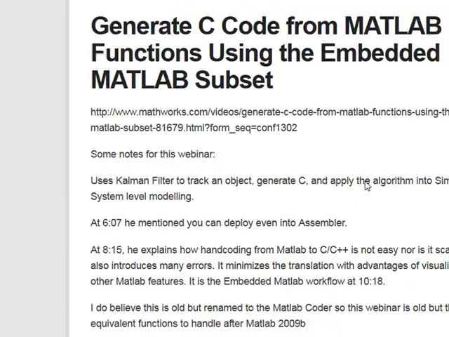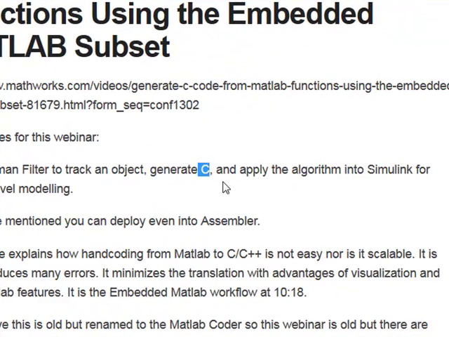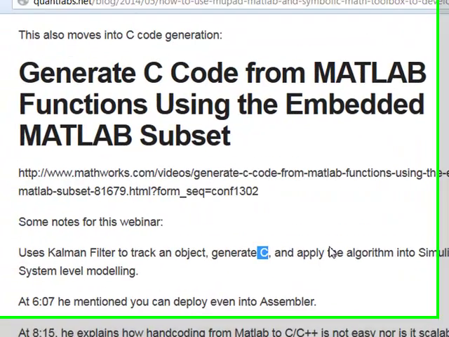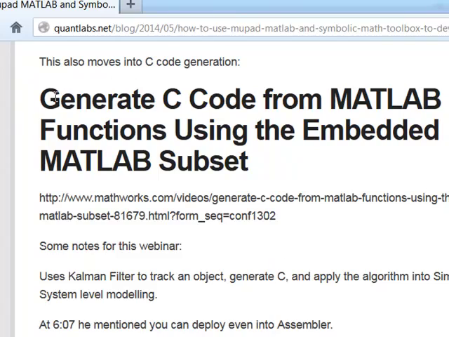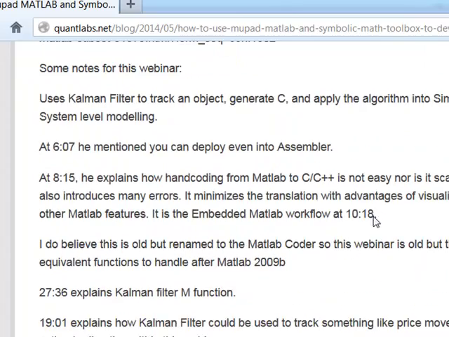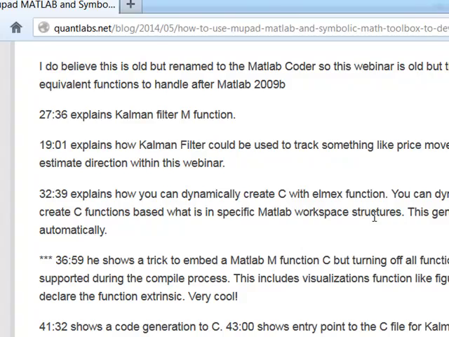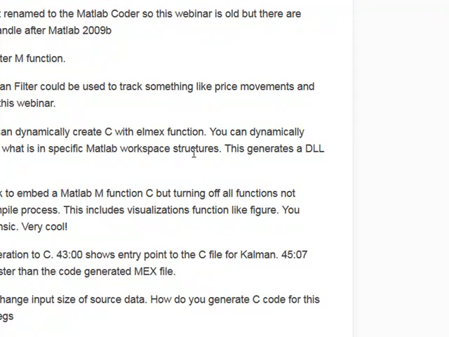The powerful thing is once you have your C DLL or your C, that's most likely cross-platform, meaning if I do this in Windows and I go as far as generating C, I can then take that C function or library and use it for a potential trading platform within Linux.